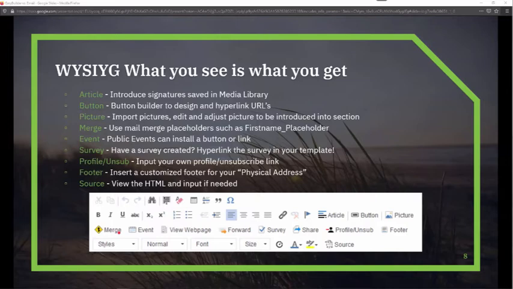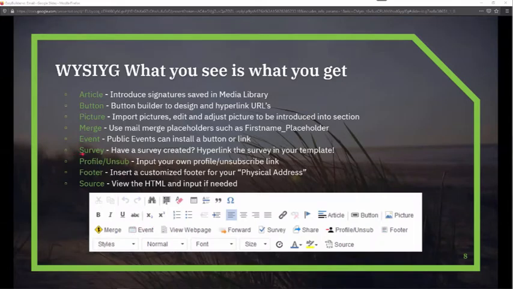So then the next thing is the event. The event placeholder allows you to put in URLs for an event that you have made public. When you make a public event, that becomes an option for you to include in your email template. The purpose of the email template varies. Maybe this email template is to send an RSVP for your event. So that'll be for the event placeholder.